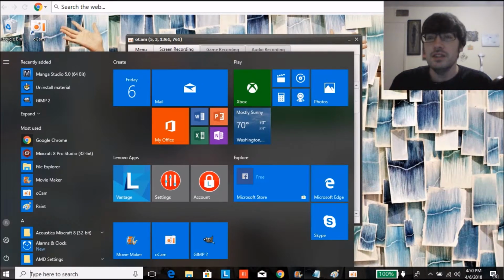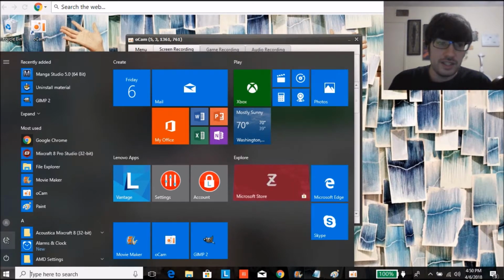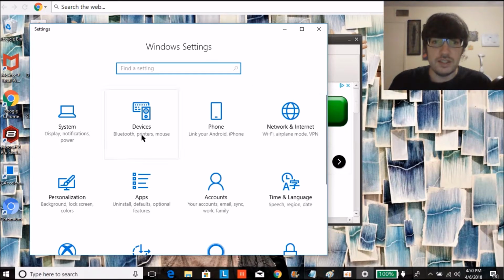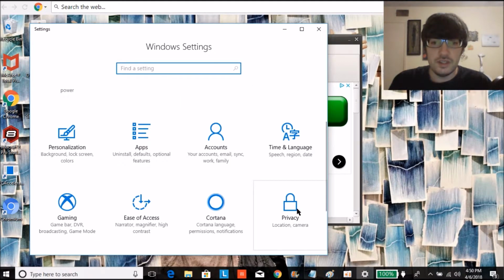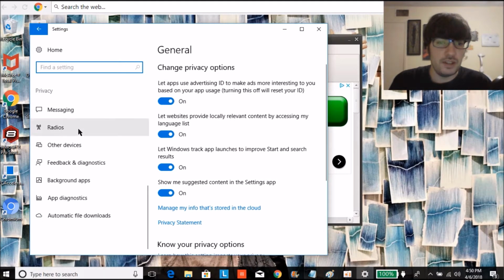Okay, guys, so I am thinking that there are just too many apps running in the background, which is completely unnecessary. So let's take care of that. Let's go to settings, and here in settings, I'm gonna go down to privacy, kind of like the last place I would think to look, to be honest with you. But if you scroll down, we're going to find background apps right there.